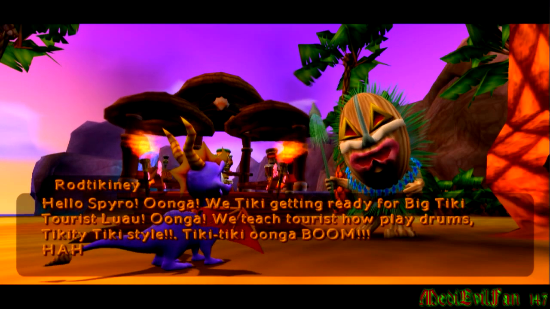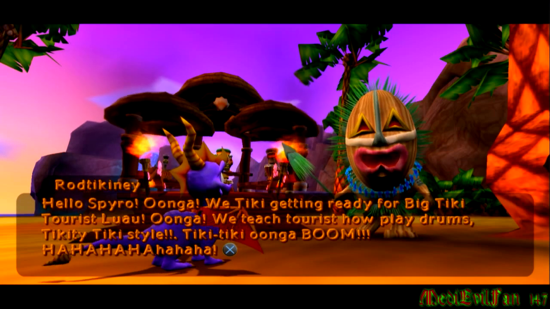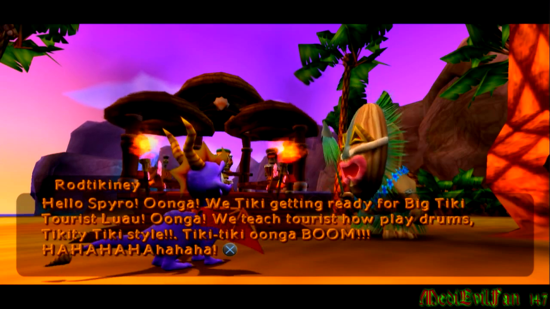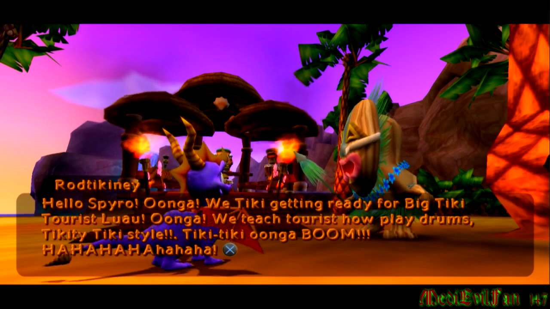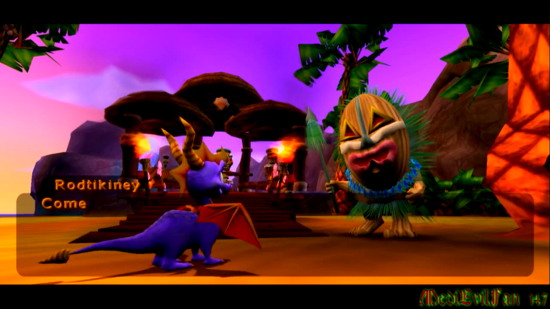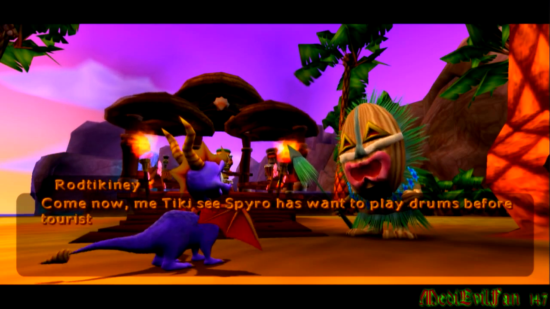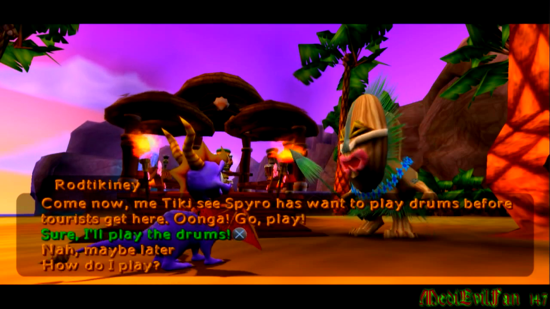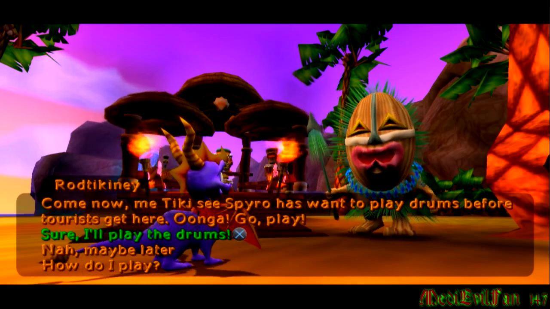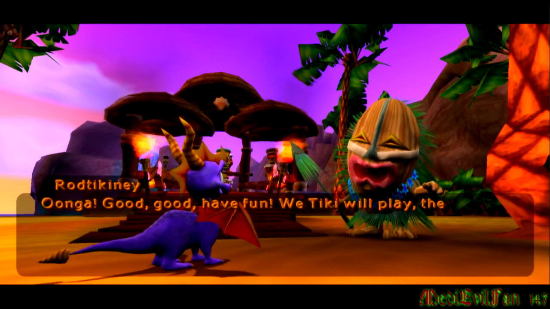Boom. Yeah, that soundtrack's from Jurassic Jungle. It's playing right now. And Rod Tikini, that's his name. He speaks like his own language. It's like, hello Spyro Oonga, we tiki, get ready for tiki tourist Luau. Funnily enough, I bet you a child would probably understand that because that's a child's language. Come now. Me Tiki see Spyro has want to play drums before tourists get here. Unka, go play. Is he like some wooden man? He doesn't look like a person wearing a wooden mask. If you look behind him, he just looks like he's made of all wood. So, Unka, good, he's like alive Tiki's. Tiki, he's got like a coconut face.